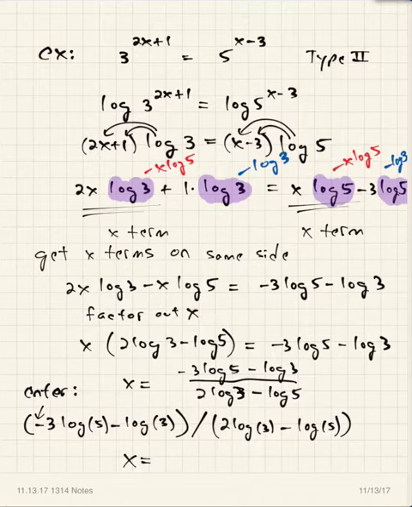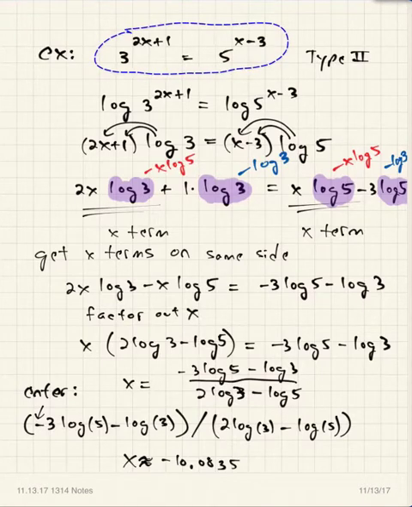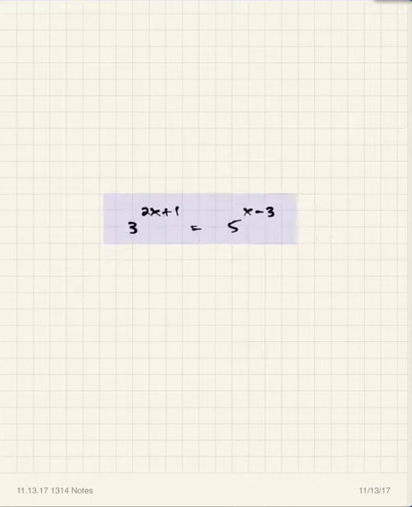So this takes a lot of patience to enter this kind of problem. There's no question about that. But when I get everything entered in there correctly, I am getting approximately negative 10.0835. That's rounding to 4 decimal places. This one's really not too bad to check, and it's probably worthwhile to check that problem. So I'm going to go ahead and copy that and paste it to the next page. And let's go ahead and check this.